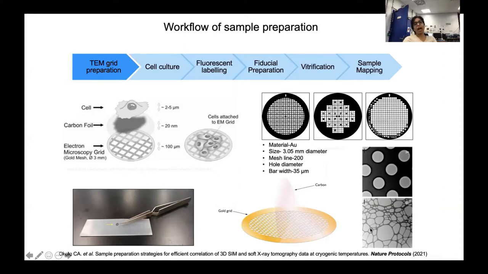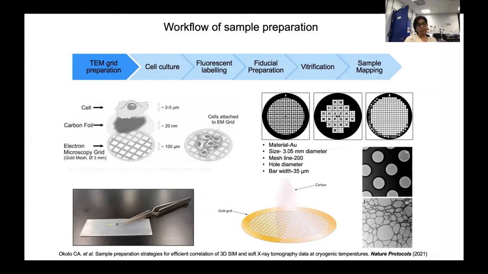Carbon coating comes in several forms, either as a lacey matrix or as a film with defined holes in it. The finder grids we use have two micron diameter holes, and this is the grid we use at B24. These TEM grids are hydrophobic in nature; hence at B24 we have developed protocols to pre-treat and functionalize grids before sample addition. Cells can be either seeded on the grids or deposited after growing somewhere else. Grid functionalization can be done by coating grids with foetal bovine serum, using plasma glow discharge, or using basic amino acids such as poly-L-lysine, and we choose the treatment based on the project and the sample.